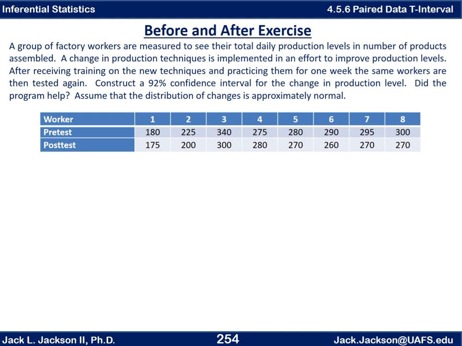Did the program help? Assume that the distribution of changes is approximately normal. And there's the data. So, time for you to do this on your own. You're going to use your calculators, work out the confidence interval here, and then make your conclusions and interpretations. When you think you've got it all worked out, come back to the video and check your answers. So press pause now.